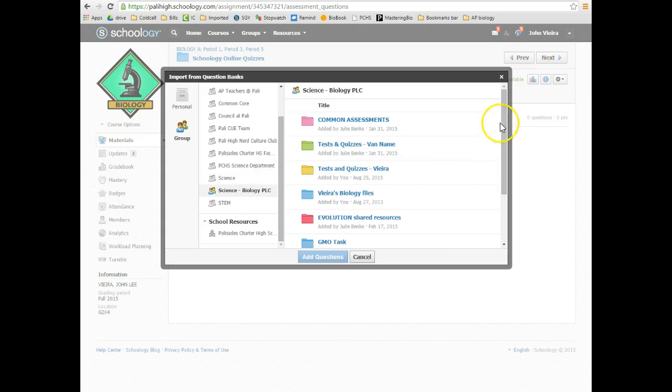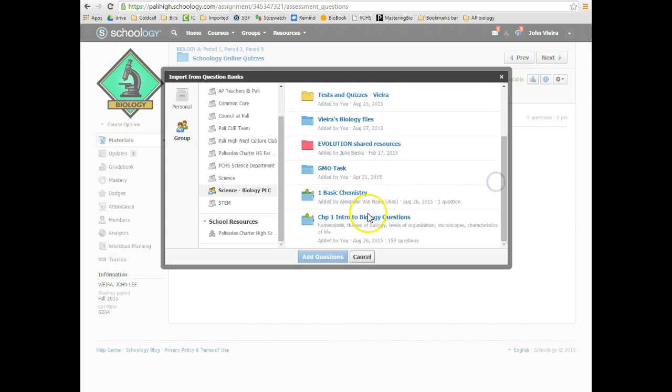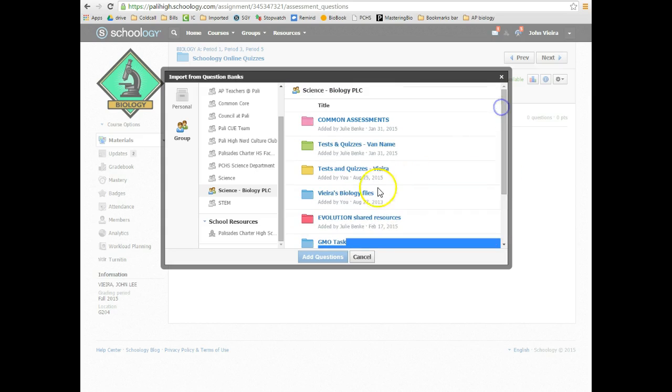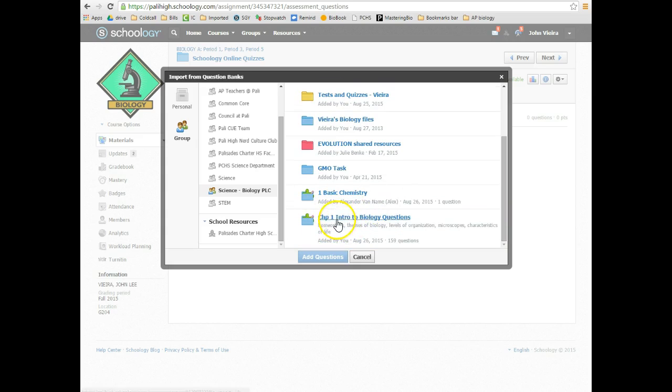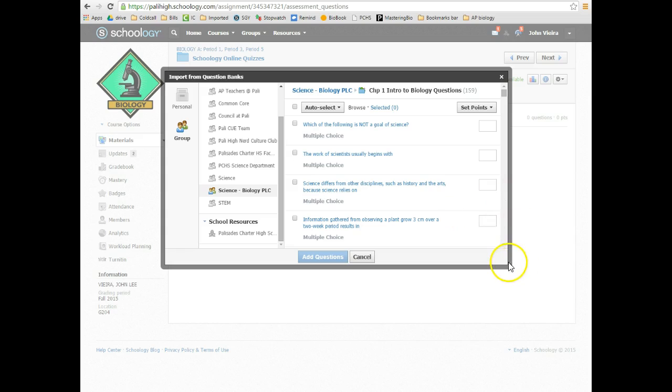Now, Alex and I have already been creating our quizzes over the last 2 years, and we've been creating test banks ourselves. If you click into my quizzes under here, you'll see that I have a question bank. But I've created this one right here. This is something that Alex created, a test bank of chemistry questions. But right here it says Chapter 1 Intro to Biology questions. You'll notice there's 159 questions. If you click on that, it opens up all of these types of questions that are from the chapter exam gen questions from Holt and Pearson combined.